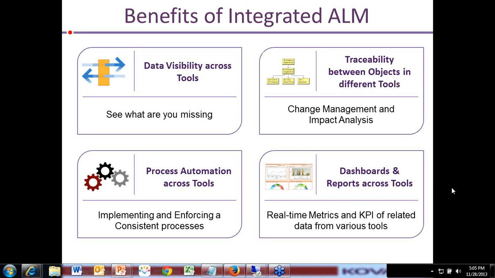So you probably need to get the data out of each tool, put it in an Excel, and then do the aggregation manually and come up with a consolidated report. But if we have integrated ALM, this is like a piece of cake. You just need to click on a particular icon or a button and you should get a report which draws in the data from all the connected tools. So these are the 4 main benefits of having an integrated ALM system.